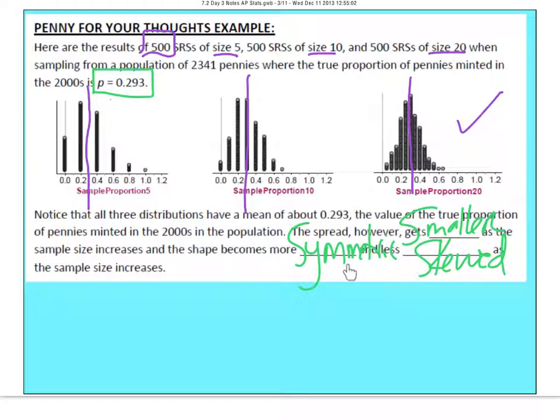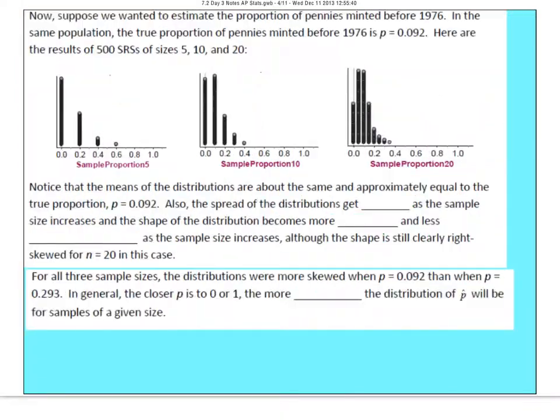The nice thing about getting towards an approximately normal distribution is it's going to allow us to use the normal CDF and calculate approximately normal probabilities, which is the point of what we're going to lead up to when we hit chapters 8 through 12. Okay, I'm going to switch gears on that penny example.